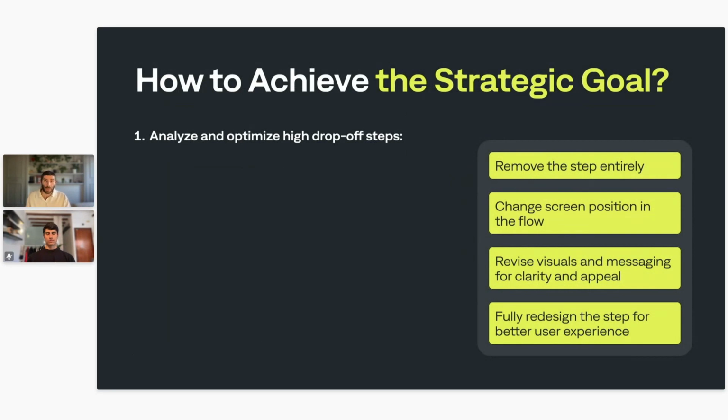And an action you can take here is to try to remove the step which shows the highest drop-off rates. That's a little bit of a radical action, but anyway, keep in mind you can try this and make an A/B test based on this action. Also, you can change screen position. Let's say you have an authorization screen in the beginning, and you see that your drop-off rate is around 15%, which is huge for just the first step. You can consider moving that after the paywall or before the paywall or somewhere else, or just dropping it altogether.